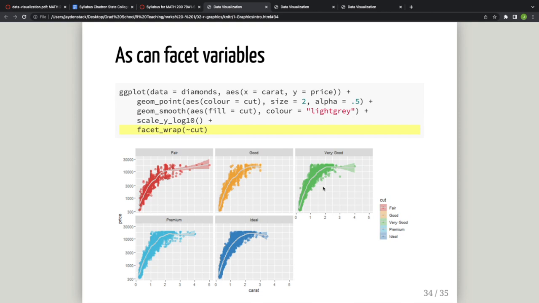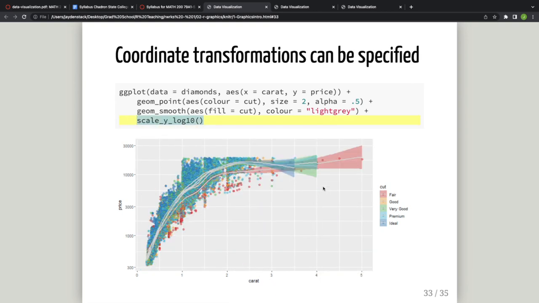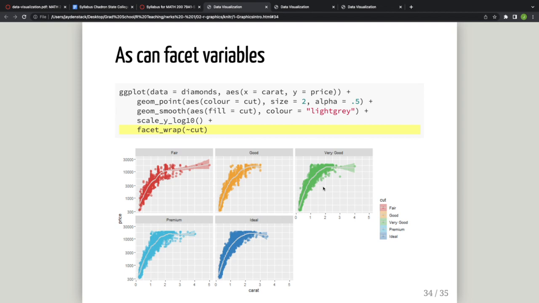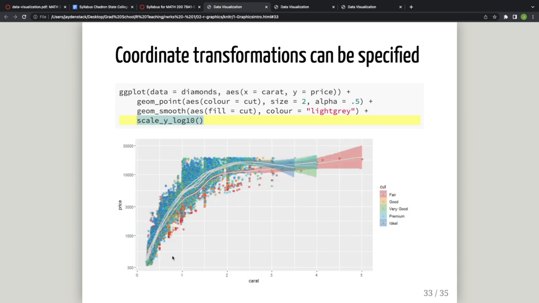Let's go ahead and facet the variables. Okay, so we're going to facet wrap, which means essentially just wrap that graph on all the same line. But now I can take out from that ugly looking graph every single individualized variable. So now I see fair, now I see good, I see very good, premium, ideal. Now the readability of this graph is a lot more tailored towards somebody that might not have super statistical working knowledge. So if I'm, let's say, a CEO of a diamond company, now I can actually read this graph, where on this one I might have just said, hey, I don't really know what's going on here.